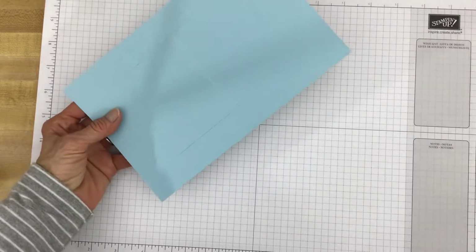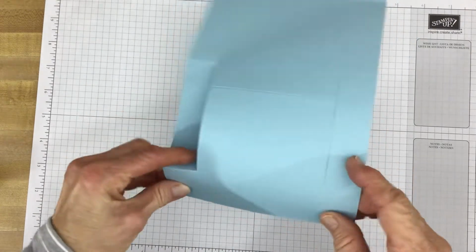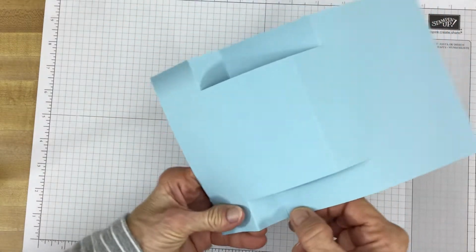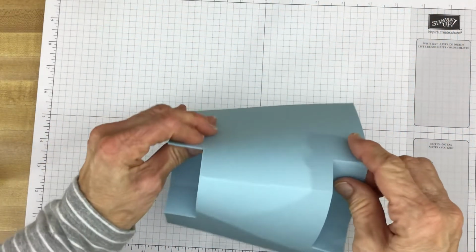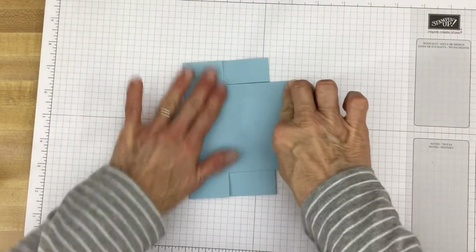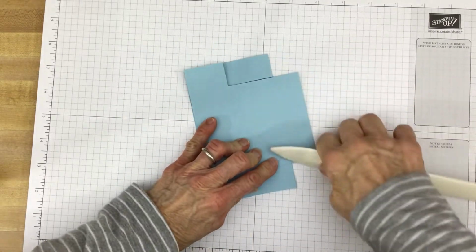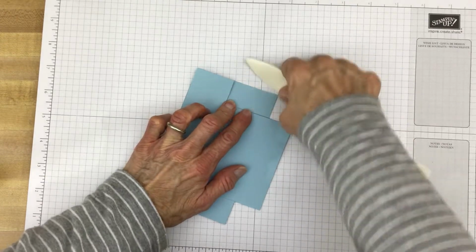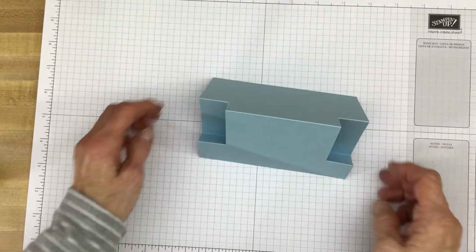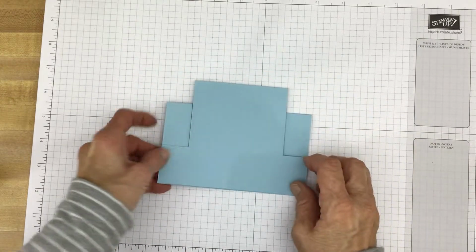Now we just have to fold. So we start down here, and that's a mountain fold, which will make your 1.5 a valley fold. Then the 5.25 is a mountain fold. And then the 4.25 is a mountain fold. You're going to want a bone folder so you can really put a good crease on those folds. And there you go. That is your center step card. That's all there is to it.